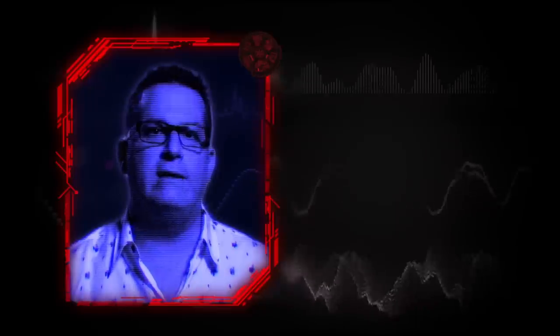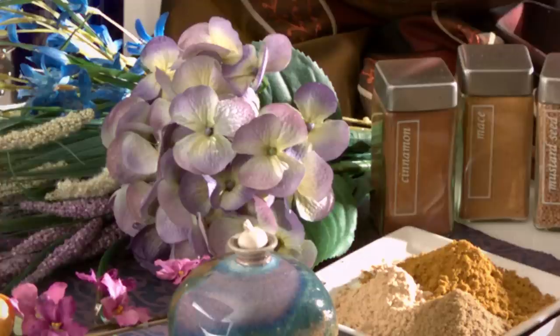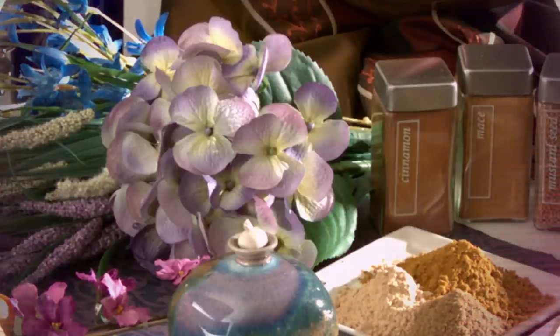Some viewers commented that this might be a problem with the back focus. Here's a side-by-side comparison of video and a still from one of the DSLRs. Because of compression and resolution downsampling, the video can look soft in comparison. Compression removes information from the image in order to speed up image processing or to make the file size smaller. One of the main parts of an image that's compressed is color.